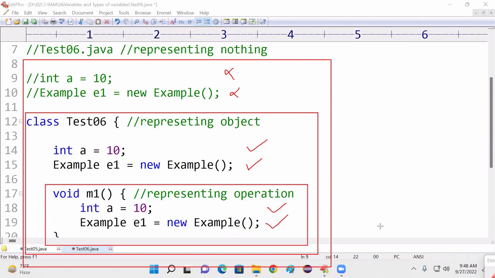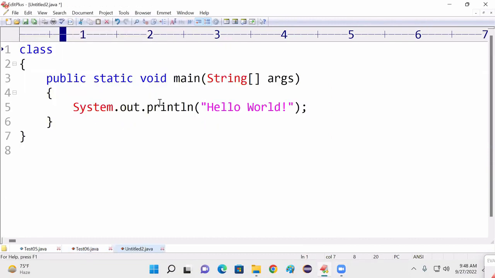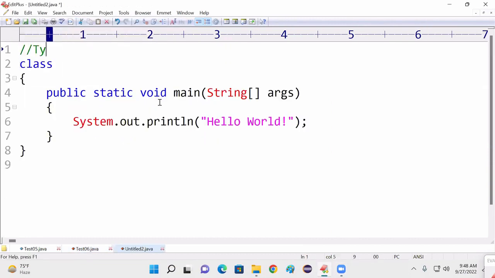Completed? Now tell me, based on this concept, Java supports how many types of variables? Types of variables.